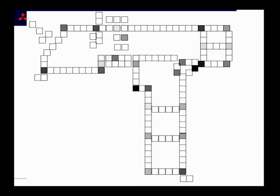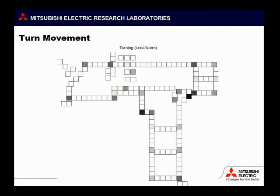So this is showing a particular probability distribution over the space. That one happens to be turning. So this is the probability of seeing a turning event at a particular location. It's not terribly meaningful, except to validate that we're not seeing turning events where they aren't possible. And we do see them where they are possible, and where they're the only option, we see them all the time. So that's good. It makes us feel good about the detectors, that they're doing their job. But that's just to give you a sense of what that display means.